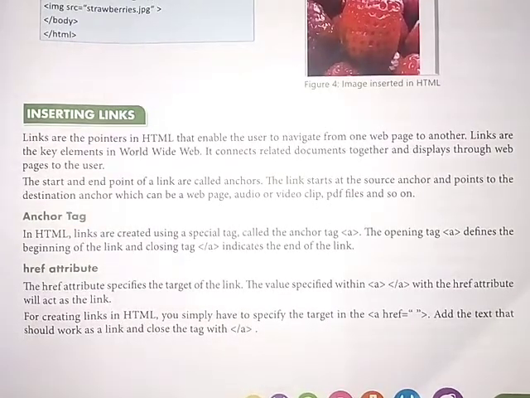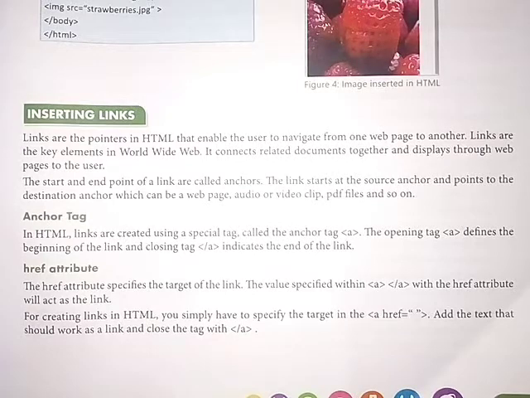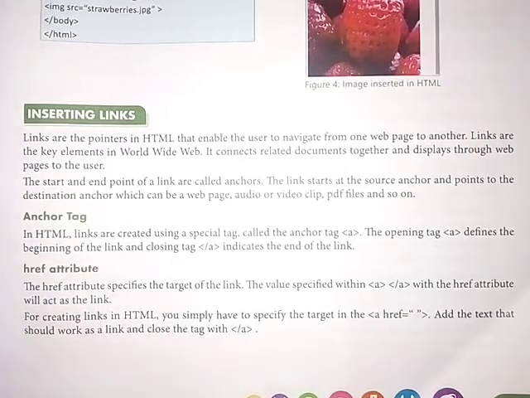It connects related documents together and displays through web pages to the user. The start and end point of a link are called anchors. The link starts at the source anchor and points to the destination anchor, which can be a web page, audio or video clip, PDF files, and so on.